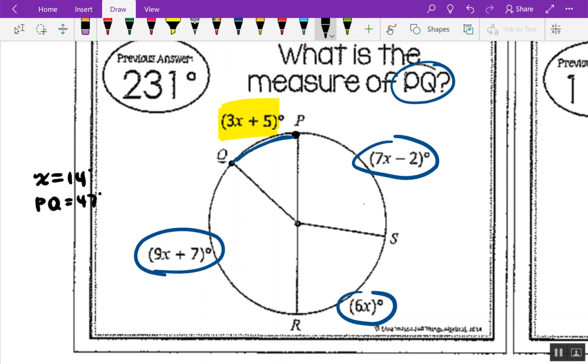All right, Naomi, did you get the 14 and the 47? Tell the truth. If you need help, come and show me your paper. Come on. 126, right? So what do I do now to solve? Inside angles. Add the arcs and divide by 2 to get the angle. So 84 plus x divided by 2 equals 126. Inside angles.